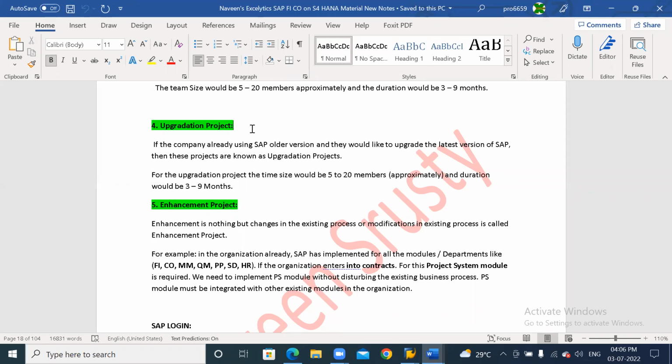As I said, the Reddy Labs implementation was done by Infosys, and the same Reddy Labs is there in 3 different countries. First, they did the implementation in India with the help of Infosys, but the rollout project they don't want to give to Infosys. They want to give it to Wipro. Then Wipro people can do the rollout project in Reddy Labs for different countries.